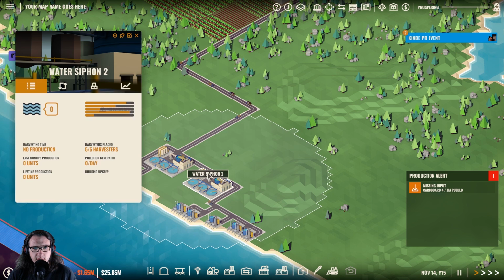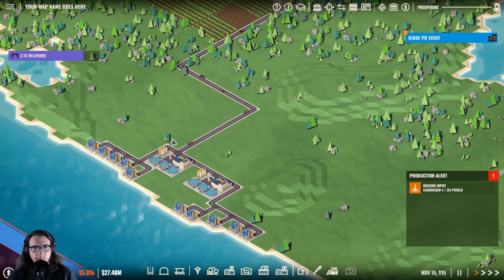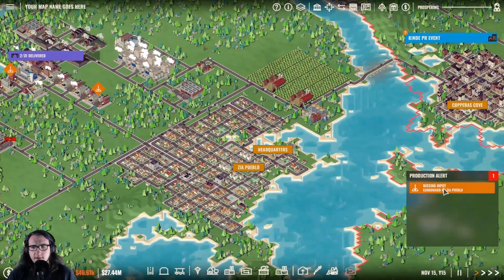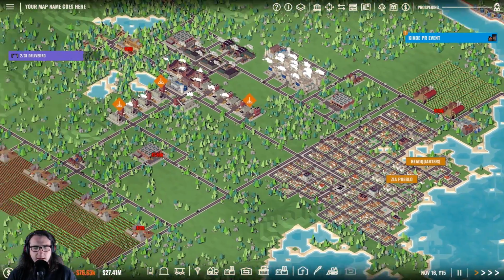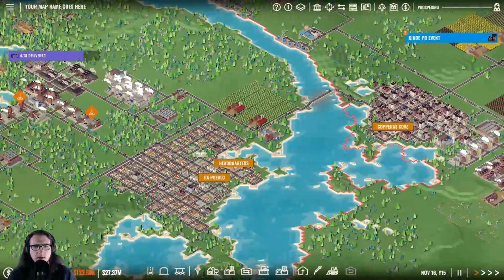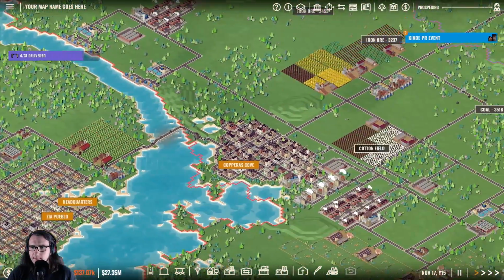We already have that pumped up. That's already not pumped up. It's at 100%. Okay. I didn't realize I had that messed up. Dang it. Vegetables are doing so good. We upped our vegetables. We did that.